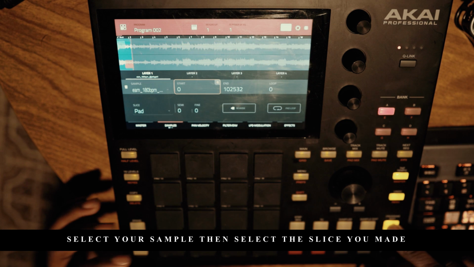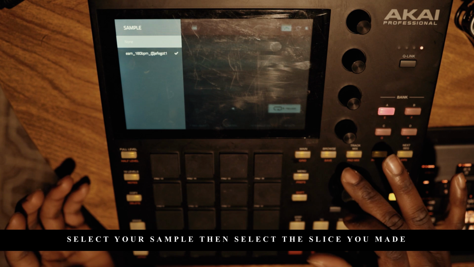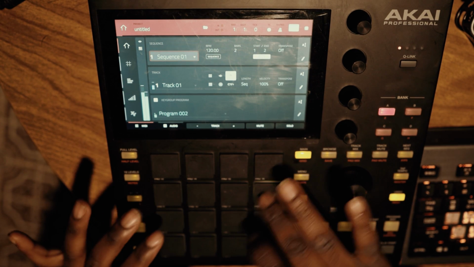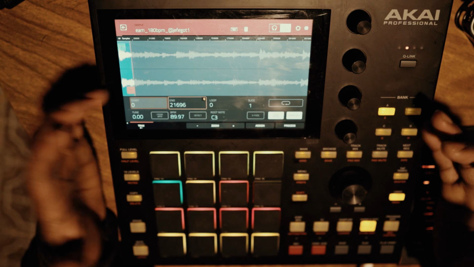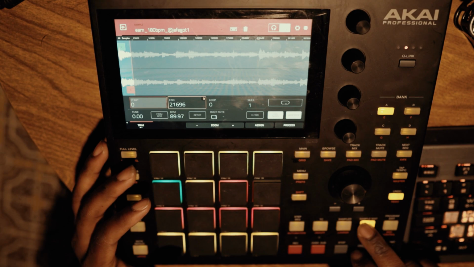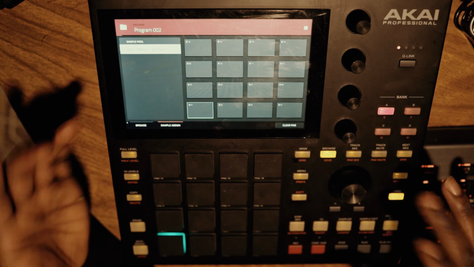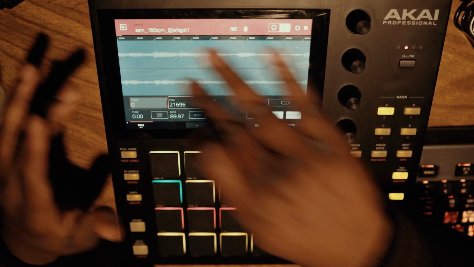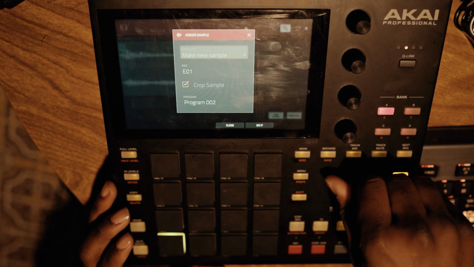So your program edit is pretty much where you come and you can assign certain chops that you've already made. This is the beauty of the MPC. There's so many ways you could do it. So one method is to come into your edit page, after you've already assigned your sample. For example, go into your edit page, chop it up to the section that you want. For me, I specifically just wanted to do this section, okay? And then you have to assign it to a pad, okay?